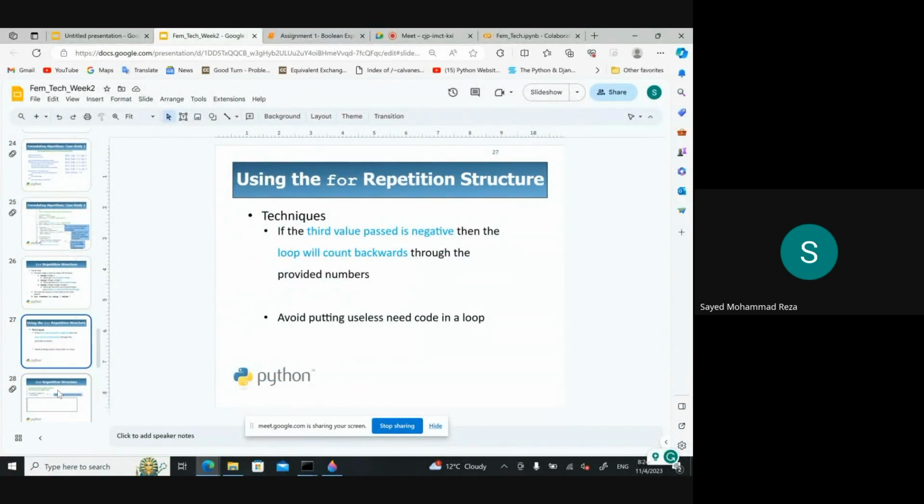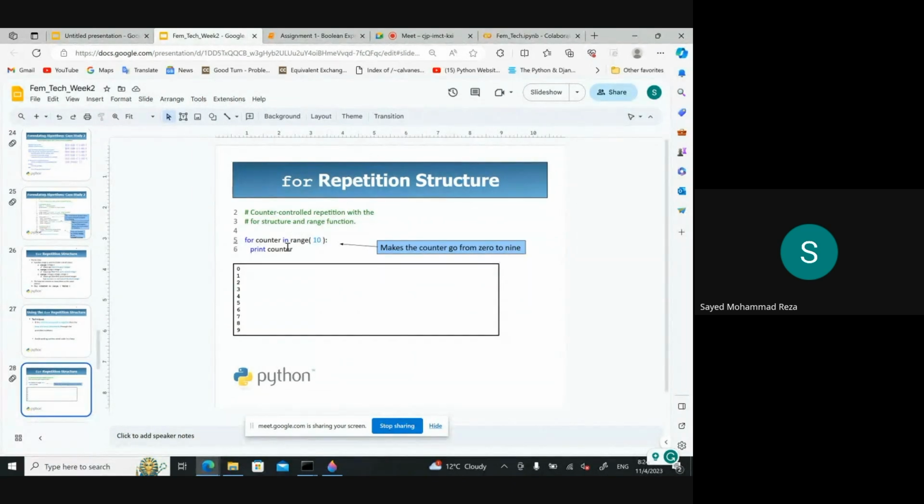This is how it looks like. For example, we use for counter in range, for example, 10. When we say range 10, it will start from 0. By default, we haven't specified the start value, so by default it will be 0.